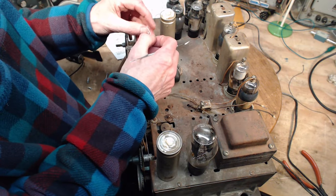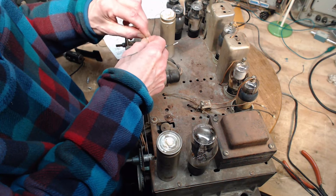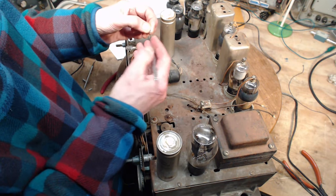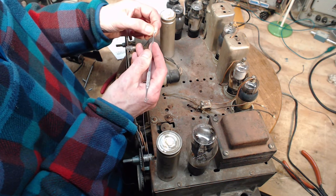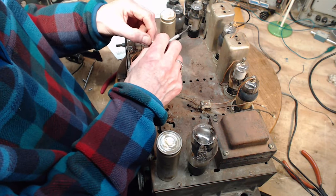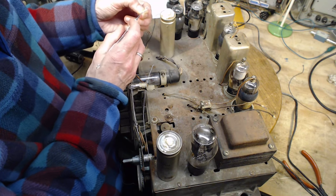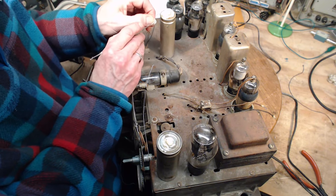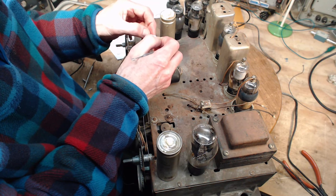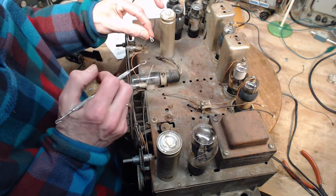Another loop. I'll try not to use so much string this time because I used way too much. I only ended up with a single knot, which, as you can see, didn't work. Hurry, doctor, the patient is bleeding to death. Don't rush me. Okay, so I got a double knot. Probably won't slip off now. It didn't consume too much string.